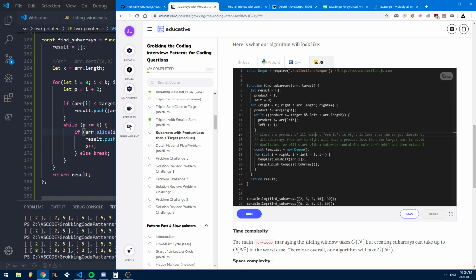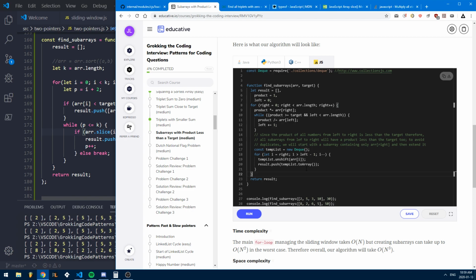Since the product of all numbers from left to right is less than the target, therefore all subarrays from left to right will have a product less. To avoid duplicates, we'll start with a subarray and then extend it. Oh, so they do what I thought. They do find a subarray and then slowly push all the elements. I made it more complicated. I didn't need all permutations.